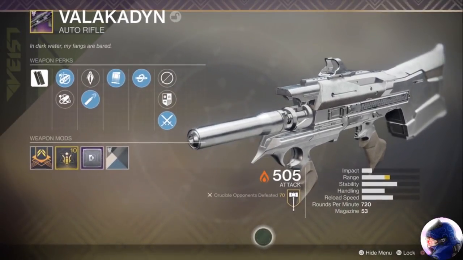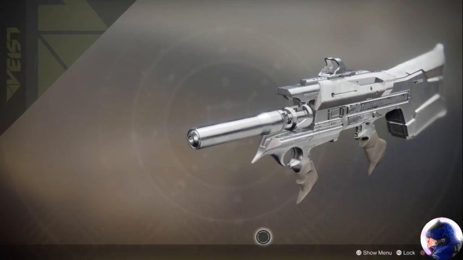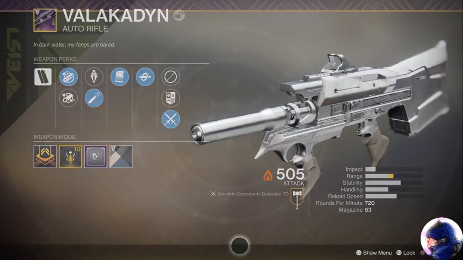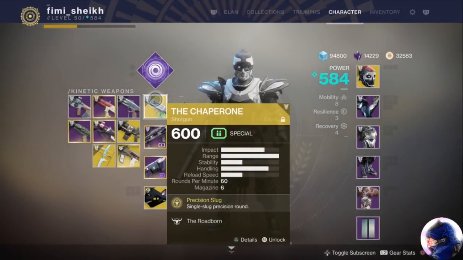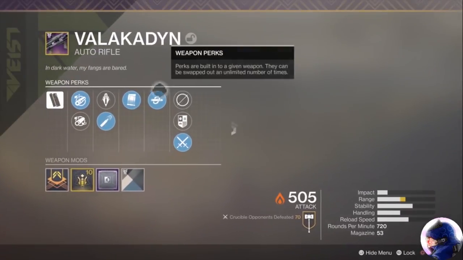And you're right, I don't typically like auto rifles, but I've always had a soft spot for the Vice weapons. I think they've had a really cool aesthetic. You know, they look cool, they sound cool. Randomly, I decided to pull this thing out of the vault. I've had it sitting there for a while. And I was like, you know what, we're going to give this a try. Of course, it's an energy weapon, so you can pair it with the awesome Chaperone. And I just thought I'd take it out and take it for a spin.